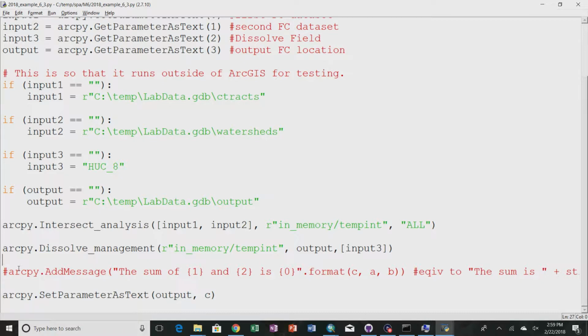If it was a list of values, it would give it to you as a list instead of a string that needs to be converted, or a number that needs to be converted into a string. There might be some case where you use this, but this is almost always using setParameterAsText. Using just setParameter is more advanced, beyond the scope of what we're going to talk about in this class.